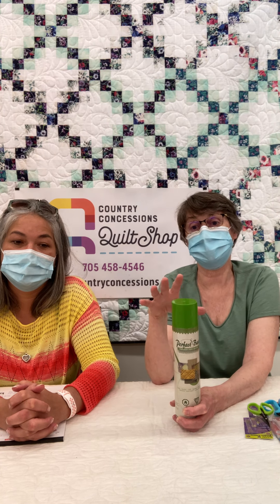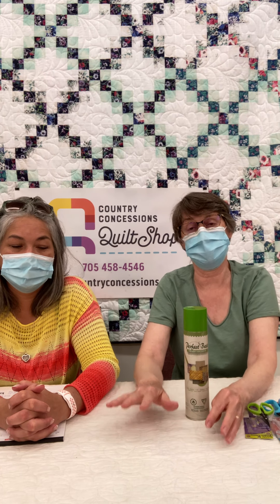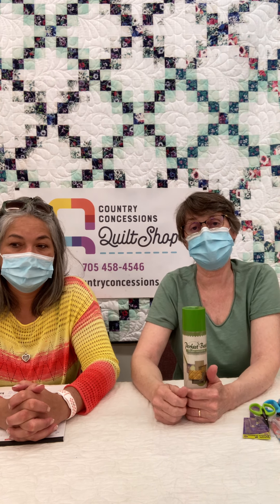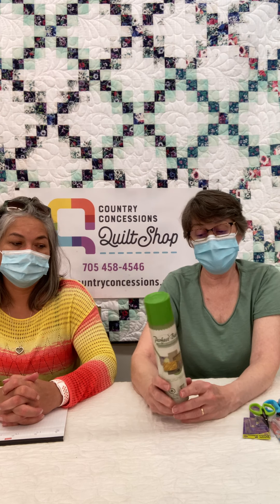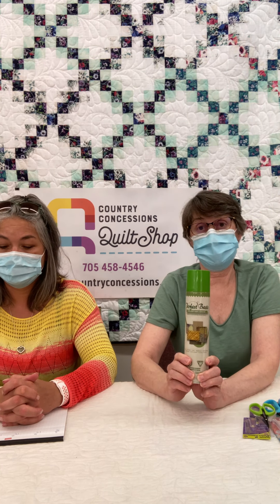With 505 you also have to protect your floor or table or wherever you're putting the quilt together to stop the spray going over the sides. When you spray Perfect Baste it comes out almost more like a spider's web, so you can actually see the spray come out and fall onto the quilt surface — it's much easier to be accurate. There's a lot less overspray and a lot less spray released into the atmosphere. It has a very slight scent but it's certainly not strong. You waste less because it's going where you want it to go, and the can goes a long way. So Perfect Baste — you'll find that on our website as well.